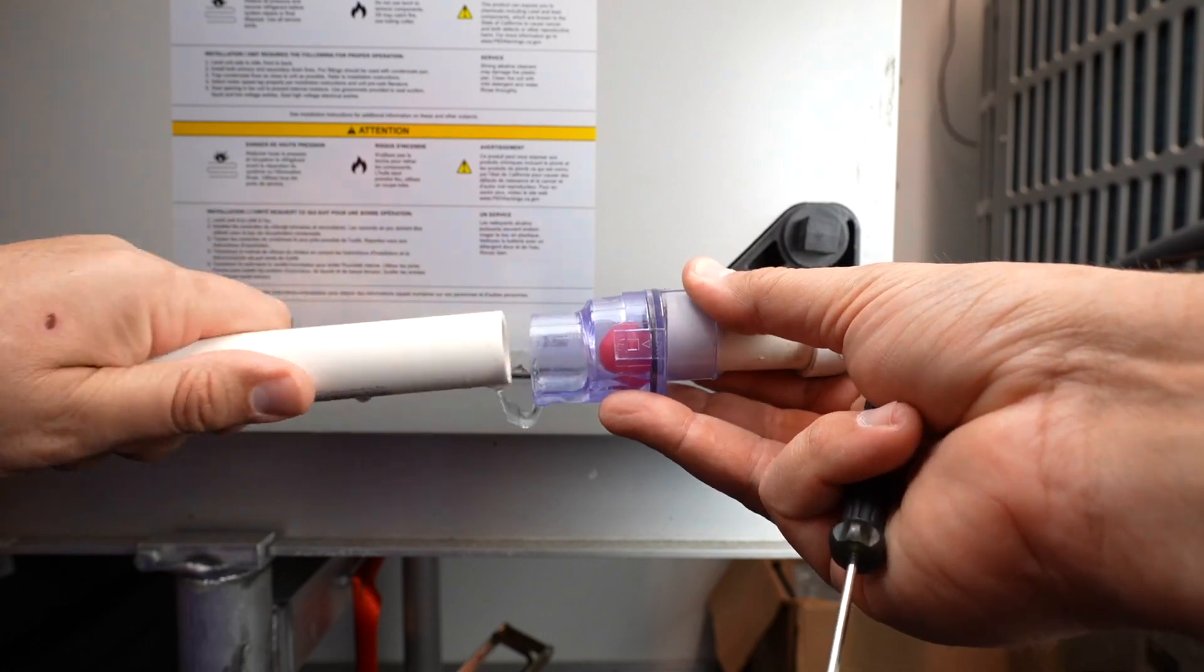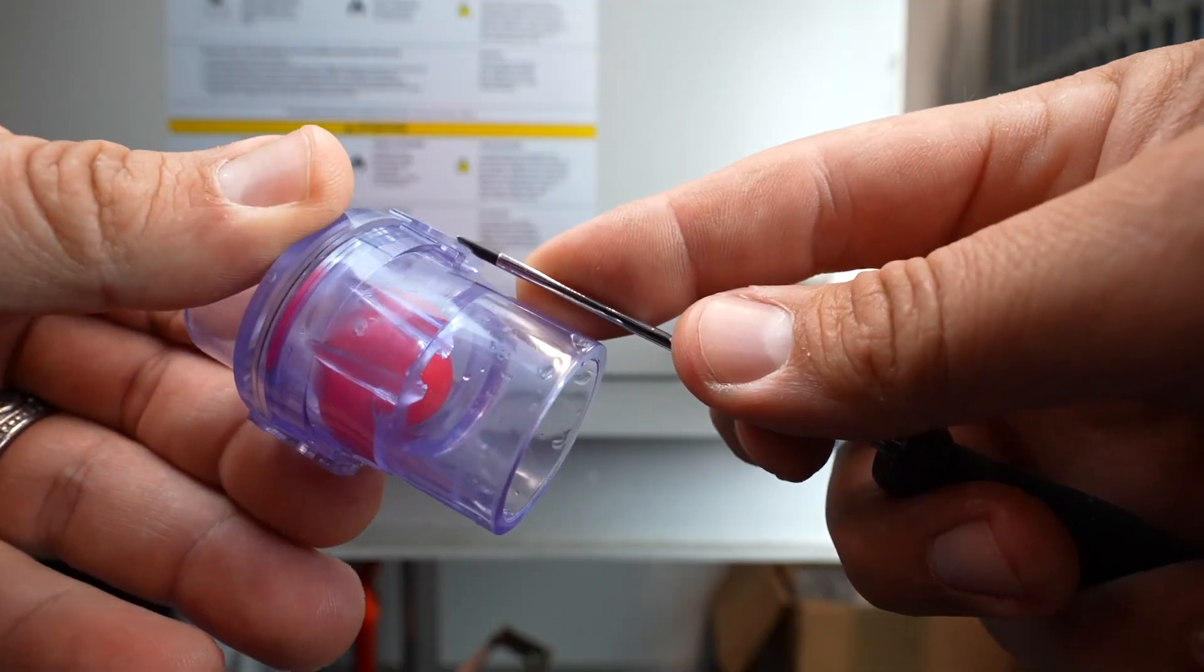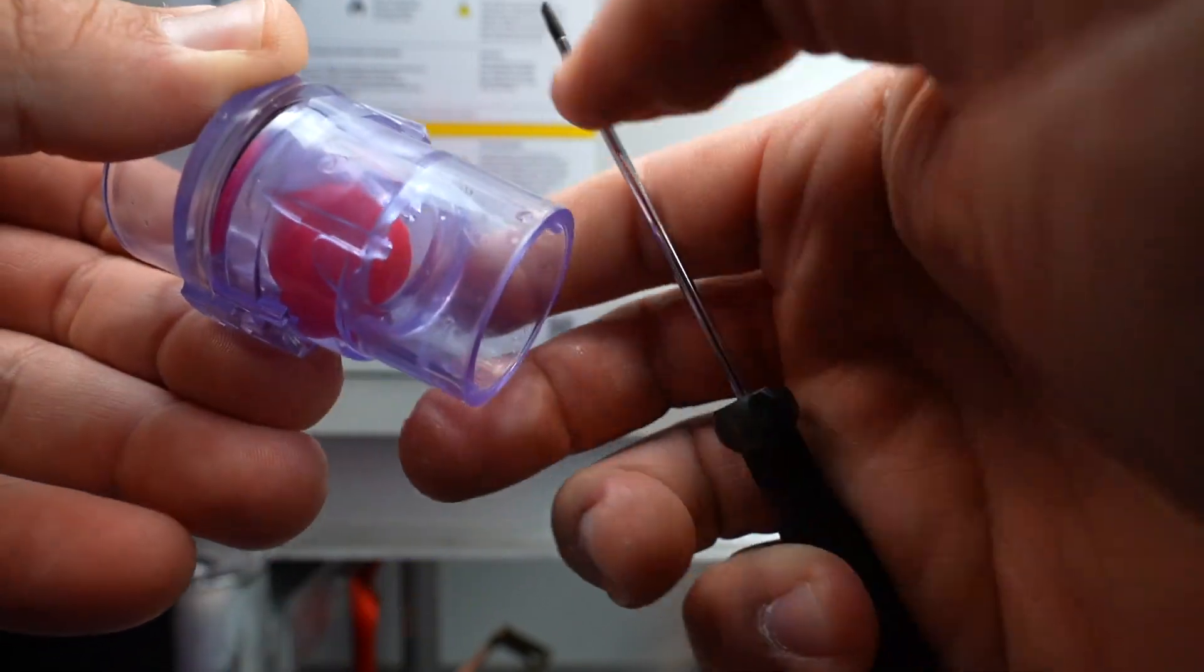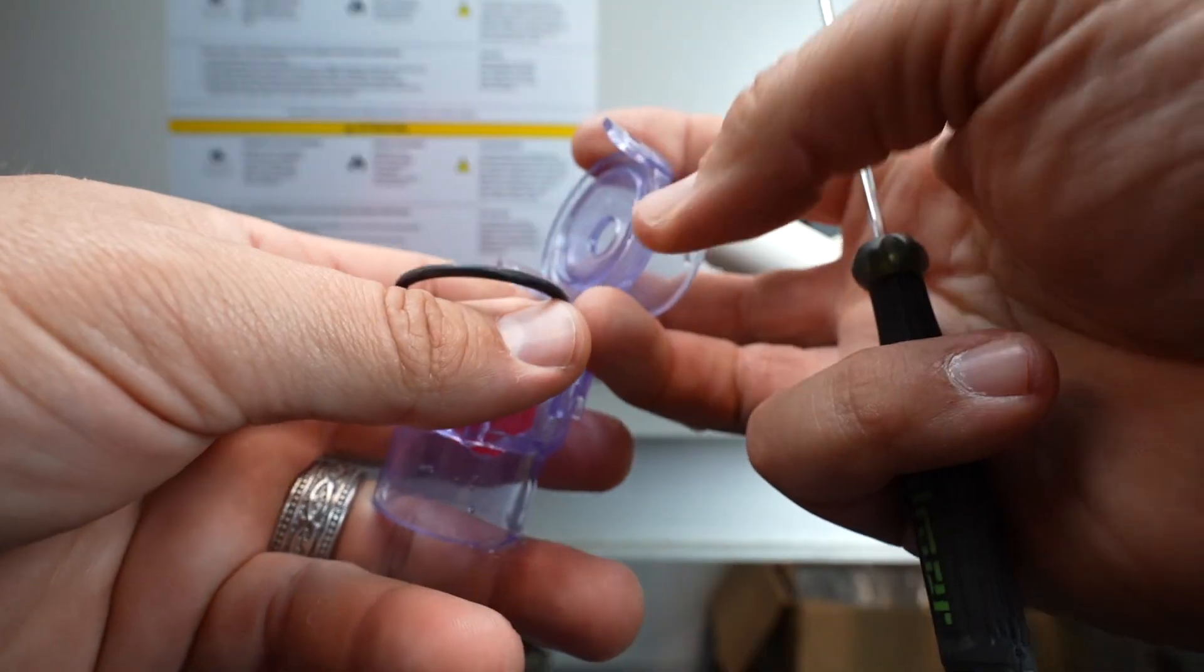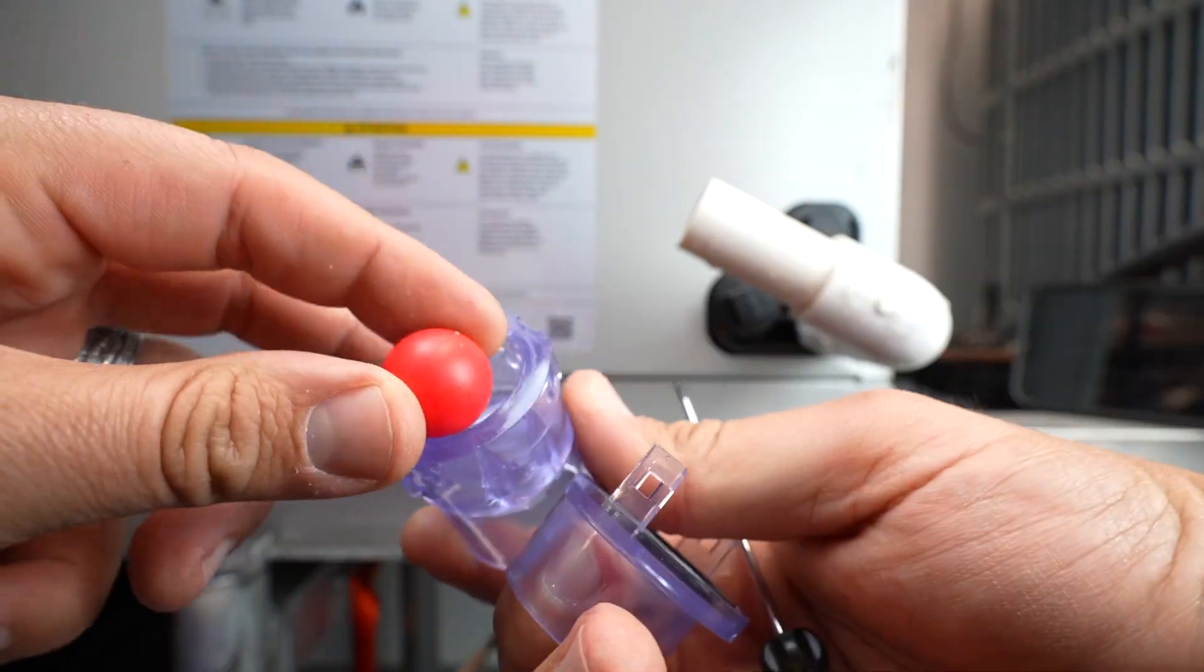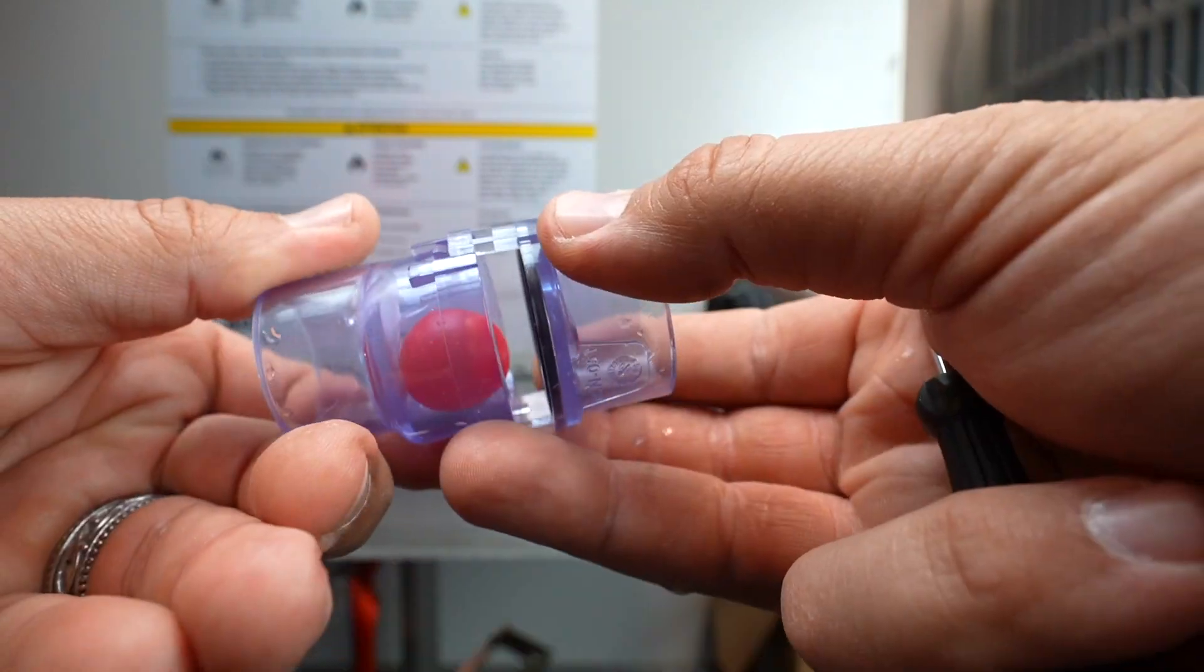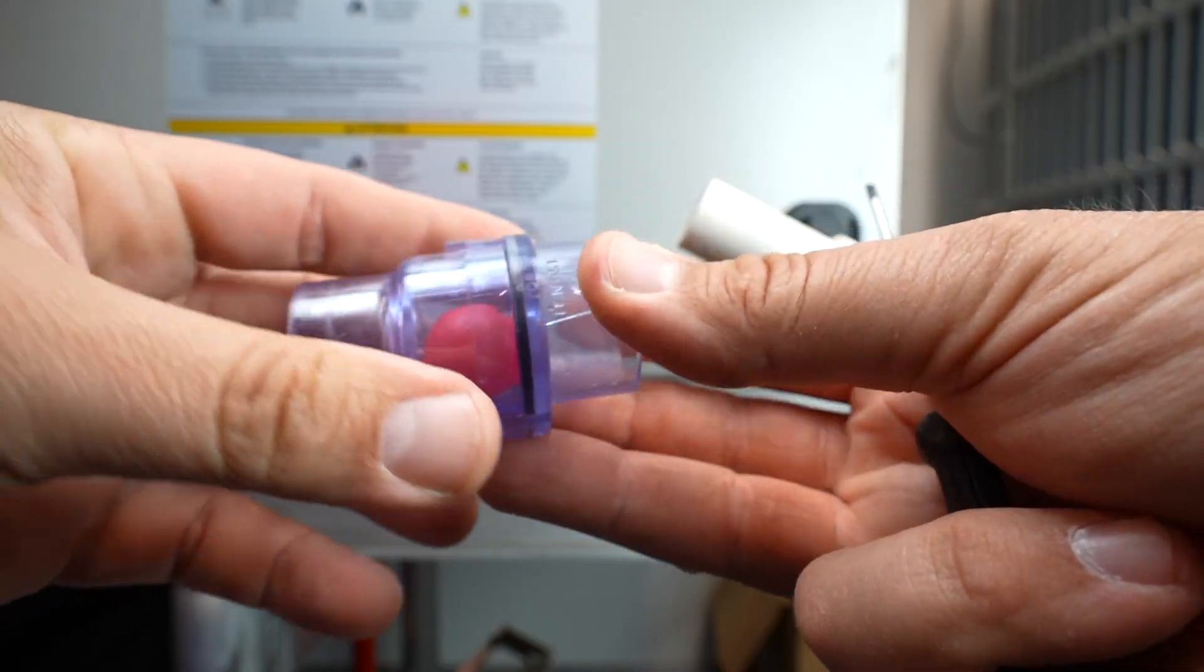The W-Trap is easy to disassemble for maintenance. We'll show this up close for demonstration purposes. You'll take a small flathead screwdriver and pry the wider clip open a few thousandths of an inch to take the unit apart. When inspection and cleaning are complete, reassemble by installing the O-Ring in the groove. Make sure the ball valve is positioned properly, line up the side tabs, verify the arrows on top are lined up, clip together, and you're all done.